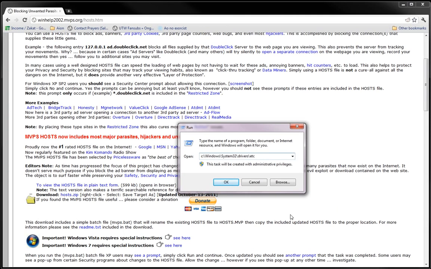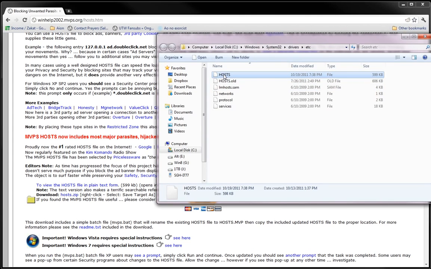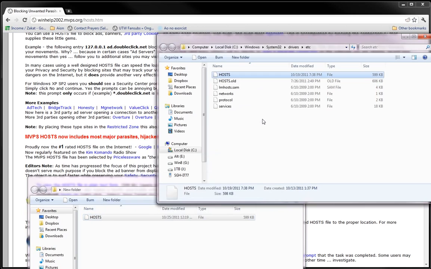Now, here is where your original host file is. Now, I've already replaced my original Windows host file, which had nothing in it, with the one that I got from the website. What you want to do is basically copy this, move it here. When it asks you, do you want to replace, you do replace it, so you get the new one in there.